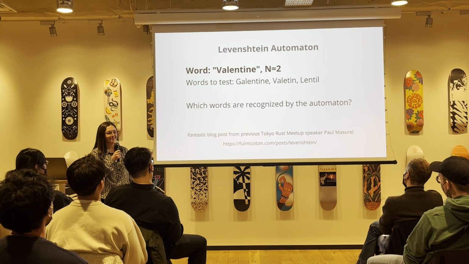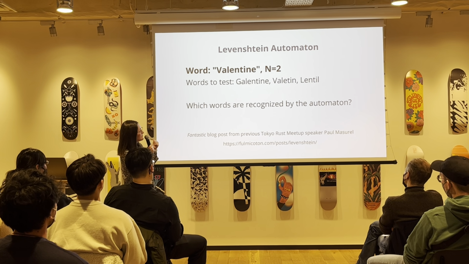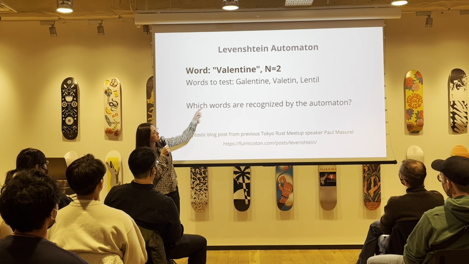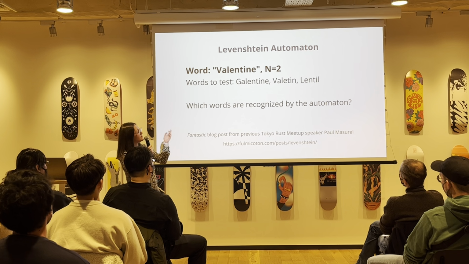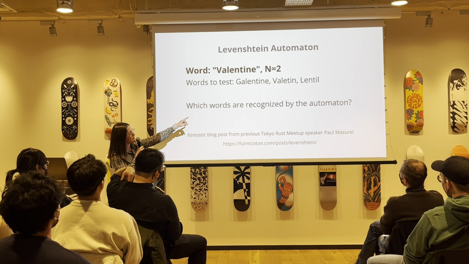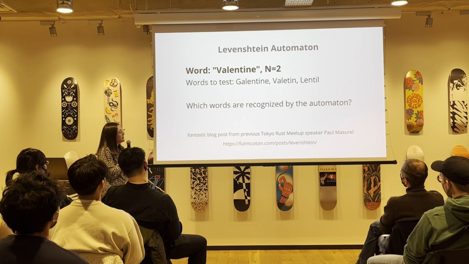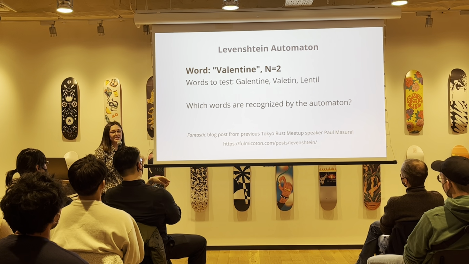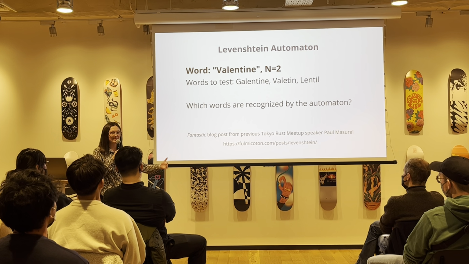Lentil. Okay. So from my calculations, galantine definitely, right? Because we can just change the G to a V. And then valentine, I believe, should fit, right? Because the maximum distance is 2. We can add an E, or an N, sorry, between E and T, and add an E at the end, so 2.